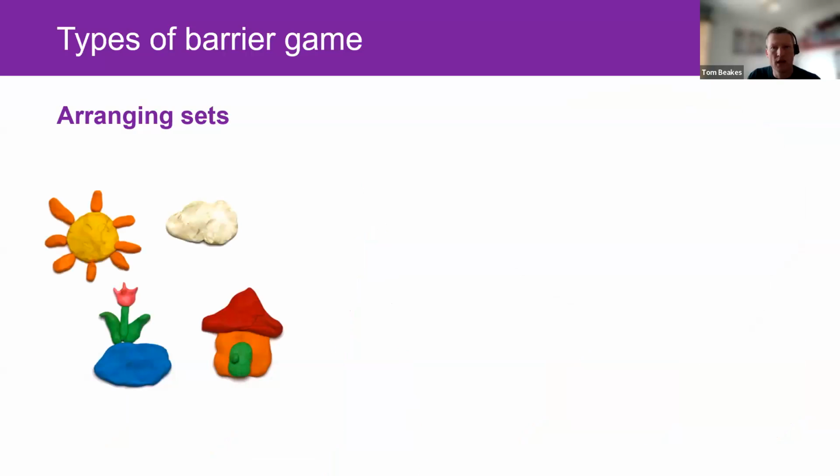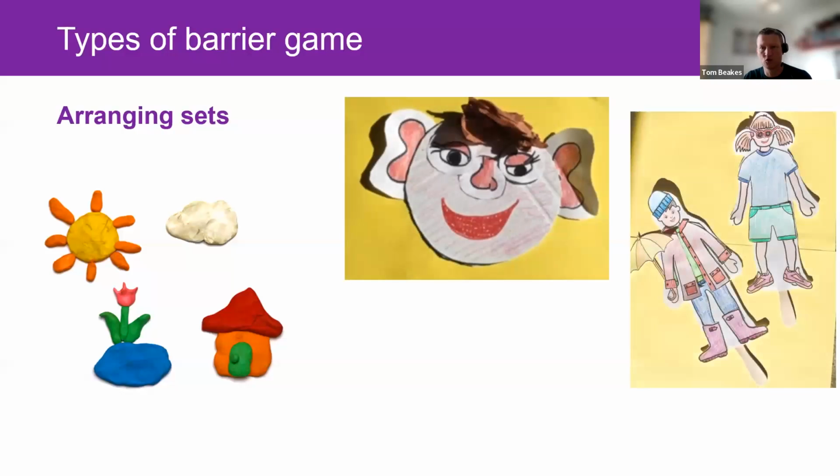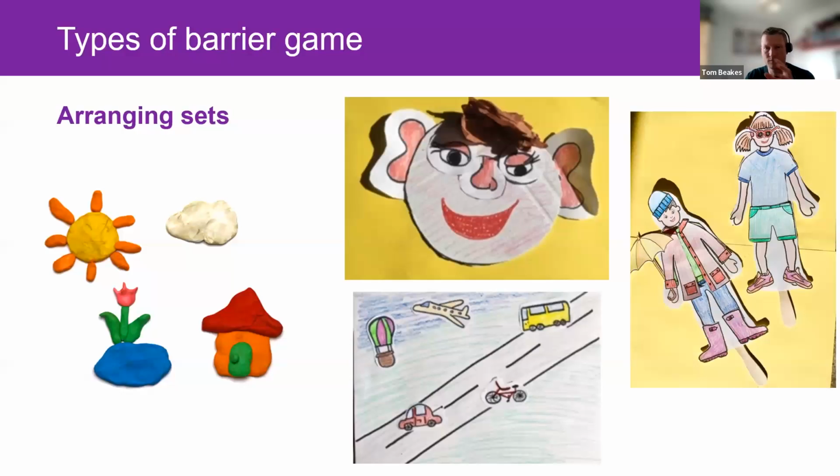So of course, this kind of activity works well with things like Play-Doh, making models as well to build simple scenes to describe and arrange. And it also works really well with paper models. So children can make the paper models as a craft activity first, and then they can use them in some kind of barrier game. So paper dolls, for example, are perfect for practicing clothing and body parts. She is wearing, he is wearing, but they can be used with any kind of topic, as you can see.